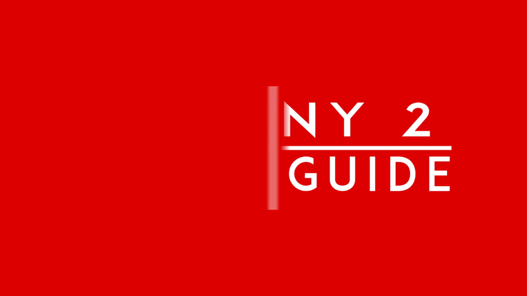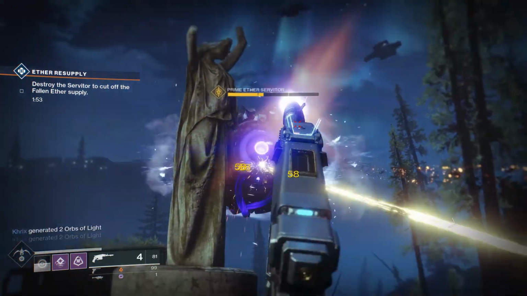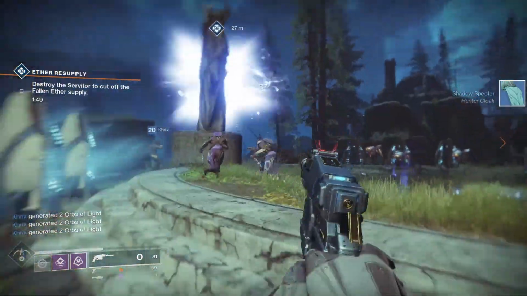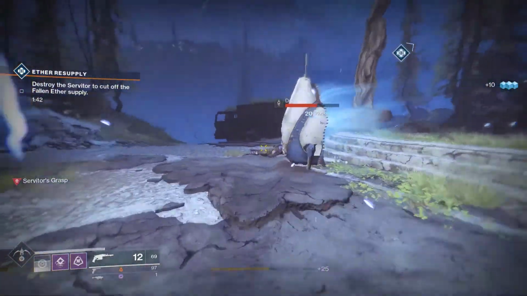Hello, I am here with a quick guide on how to get the exotic hand cannon Sturm in Destiny 2. Now that Destiny 2 has come to PC, hand cannons have become much more powerful, and the exotic hand cannon Sturm is likely to see some use. I have come up with a fast method in which to get the Sturm. This is not an exploit. It's just a very fast and efficient way of getting the Sturm.